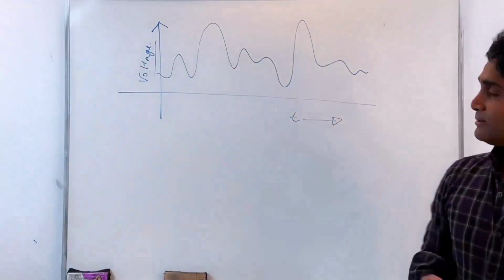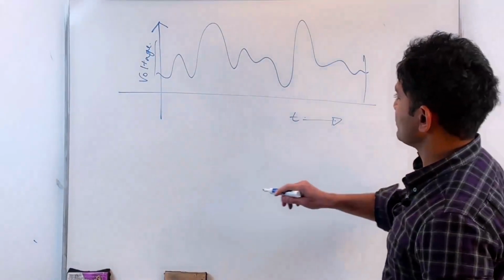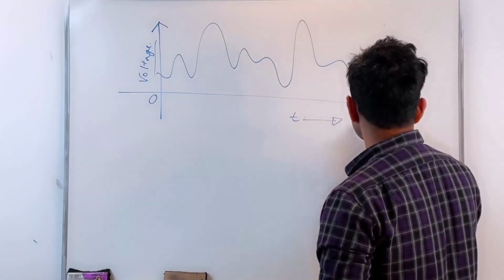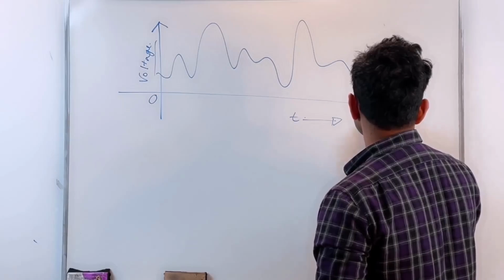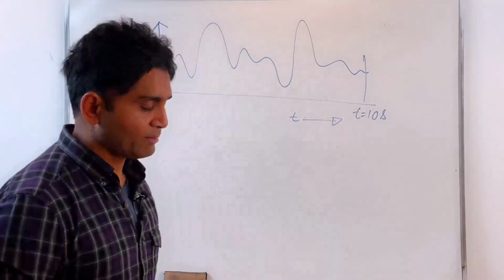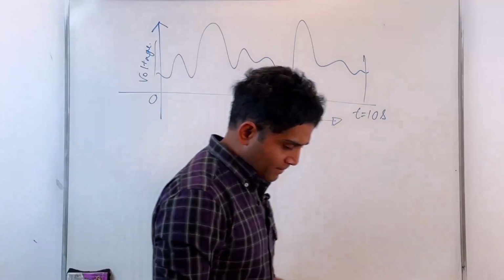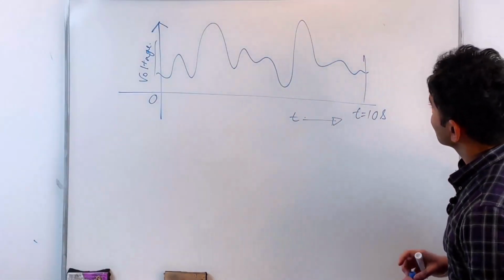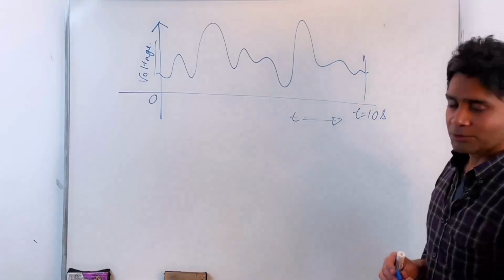Now, let's say I have this signal. Let's say I have it between time t equal to 0 and, let's say, I've recorded it for 10 seconds. Okay, and I want to store that 10-second clip in my device, all right, as an electronic signal. All right. Now, how do I do this?